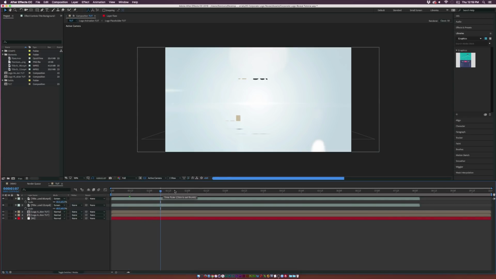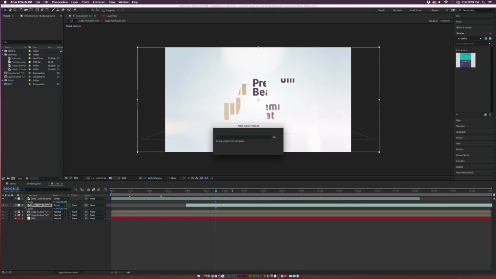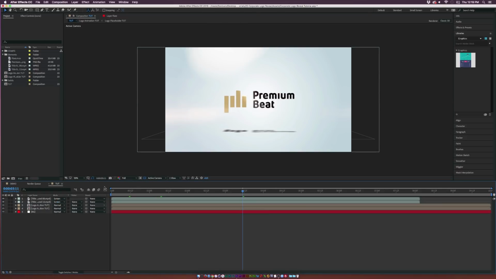And now we have a little bit more character in here of these lens flares, and we go ahead and offset these just by a touch. So we can have it on throughout the duration of the animation. Okay, so now we have this. So now we have a lot of depth in here.